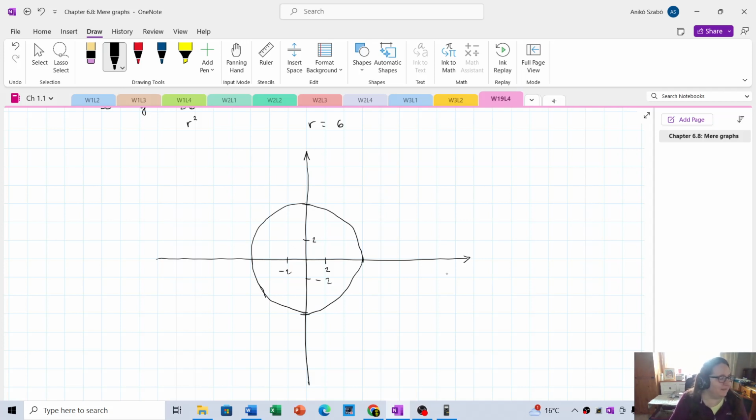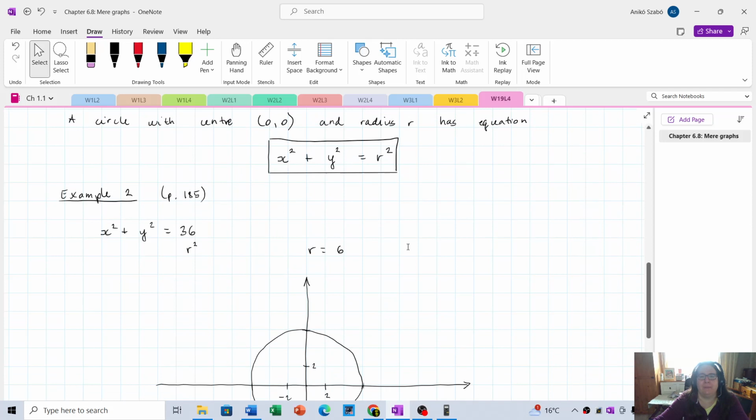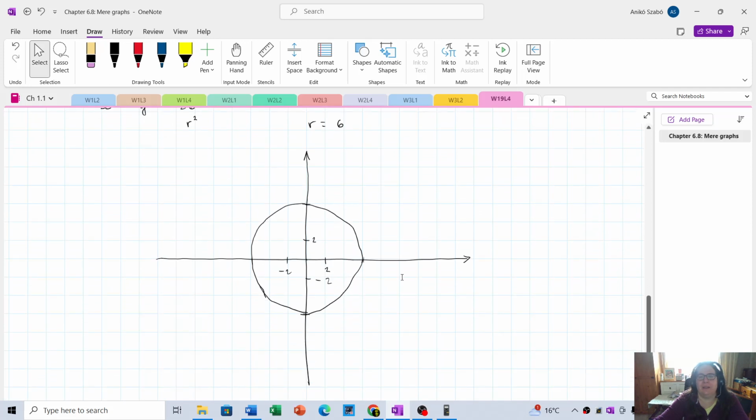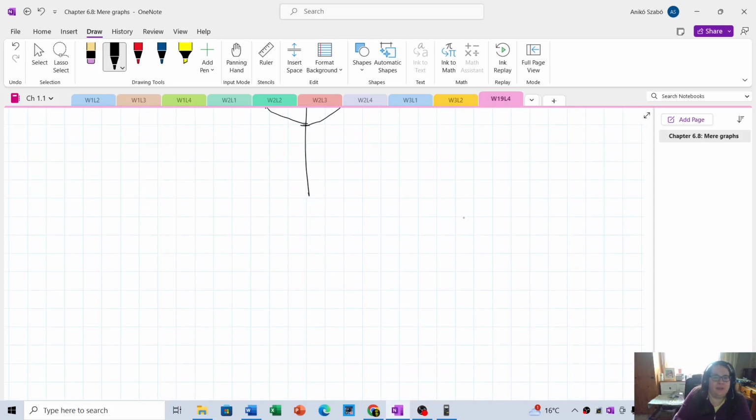And that's it. You will sometimes have to work with circles. We'll do some more work with circles later, but for now, just this is all you've got to remember. And that's it. And that the center is the origin. So now you can just practice. I would like you to do question 10b and d, and then question 11. Question 11 is a lovely question.